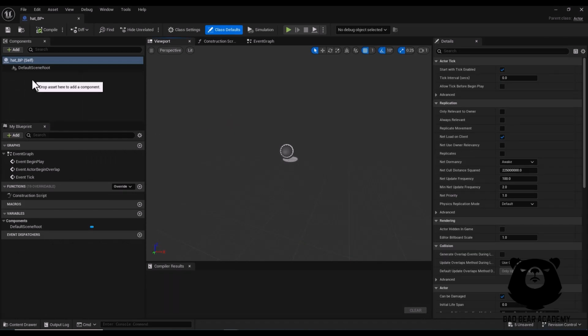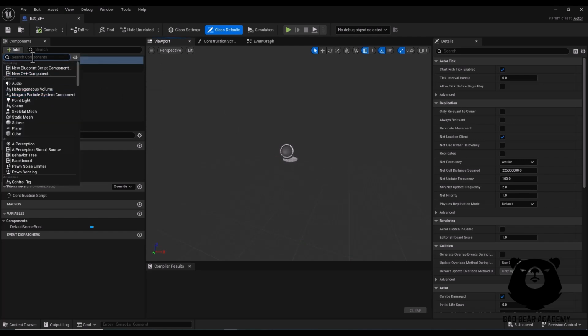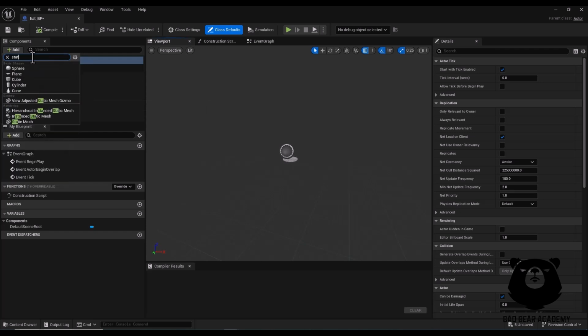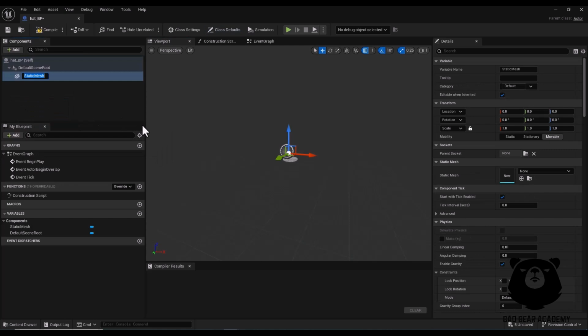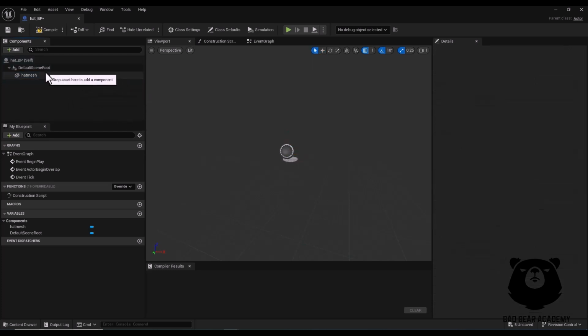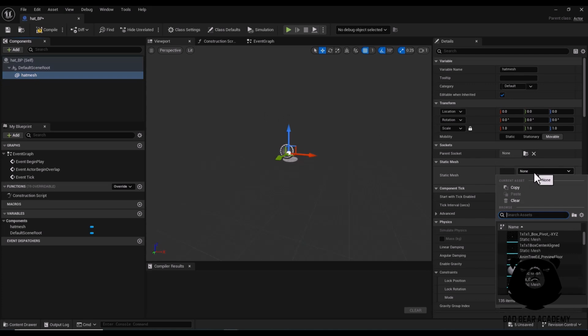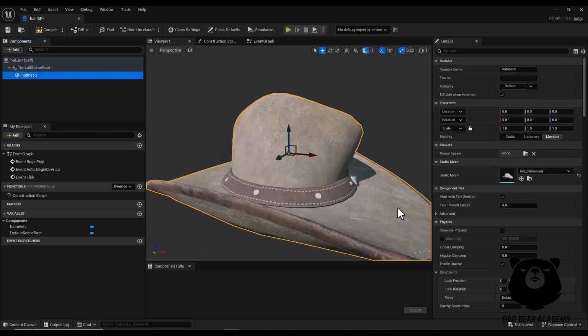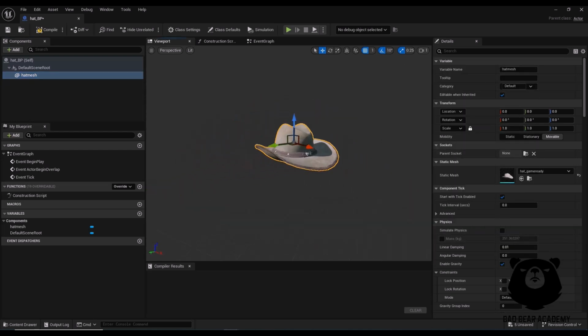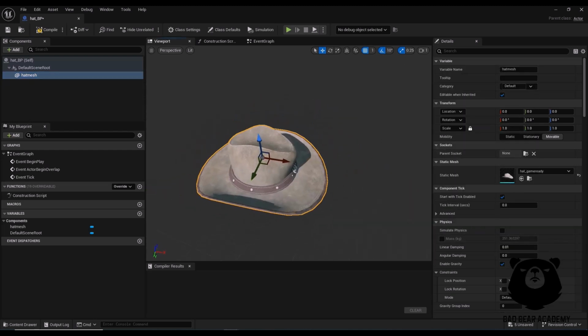Alright, now in viewport section I hit this add button and add a static mesh. Now I name it hat mesh. Now I select my hat model and add it to this actor.